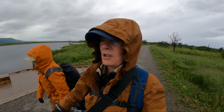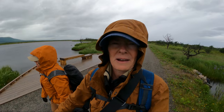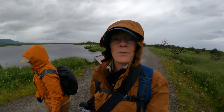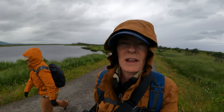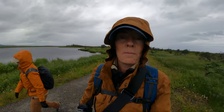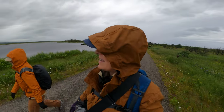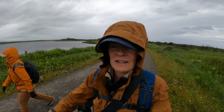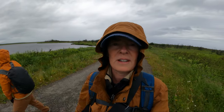So we knew that we probably were pretty safe to get ourselves ready to come down here and enjoy this trek today. We booked this tour about 3 days ago. The weather then looked stellar for today, but weather changes quite rapidly when you're by the ocean, or for us, when we're by the Great Lakes, so in Ontario. So anyway, we're looking forward to seeing some pretty fascinating information about the geological formation of Gros Morne National Park.